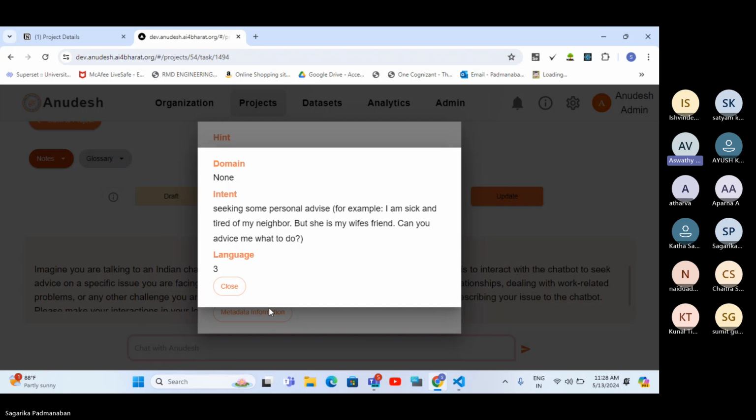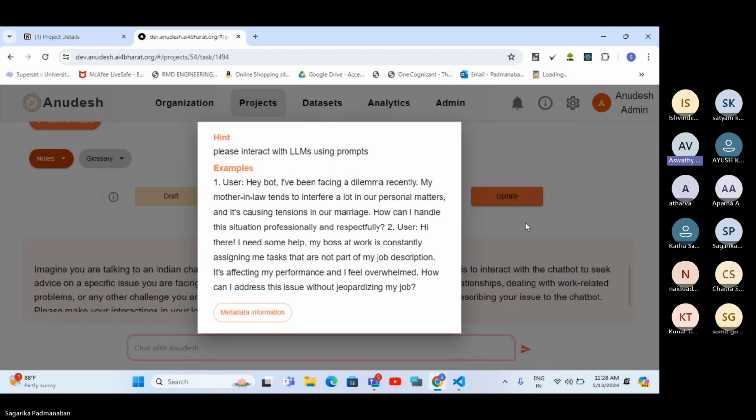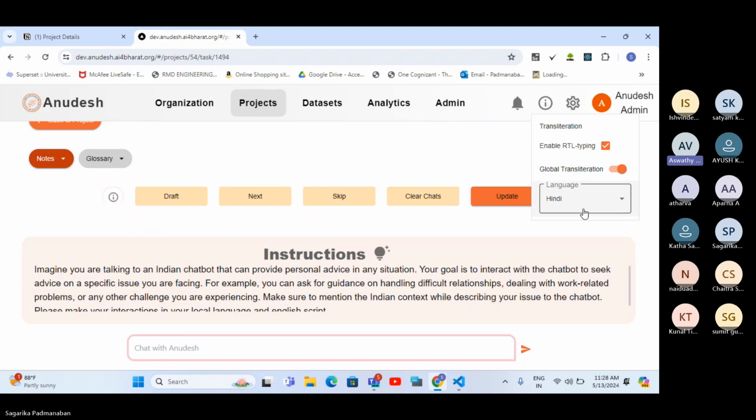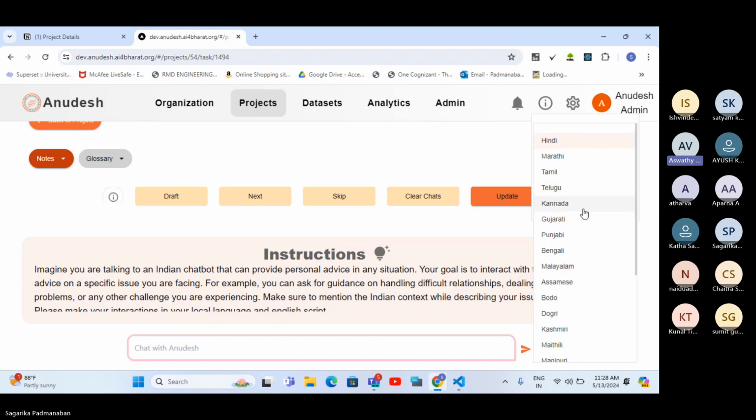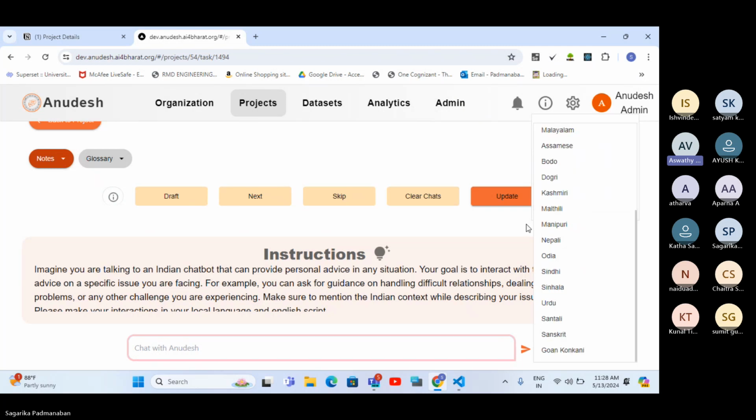If your language is pure Indic, so if you're working on Hindi or Marathi prompts and you want to type in pure Indic language, go to the settings at the top and turn on transliteration. Choose the language that has been assigned to you, and type in the box. That makes it a lot easier. I know currently you face some difficulties entering pure Indic prompts because you have to use a different tool to type the language in its original form and then copy and paste it to Notion. So this makes it a lot easier for you in the tool.